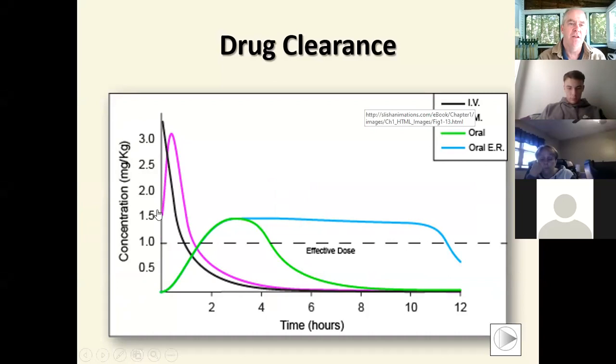Okay, IM takes a little time for absorption, but as soon as it peaks, then you're talking about only elimination. Okay, so let's just go through all of them first. Here is oral. Oral, as we said, takes a long time to get into your system. It then peaks, and then after the peak, you get into a purely elimination phase, and then it comes out. So in terms of how long it's in your body, the oral will be in your body the longest, and the IV will be in your body the shortest.